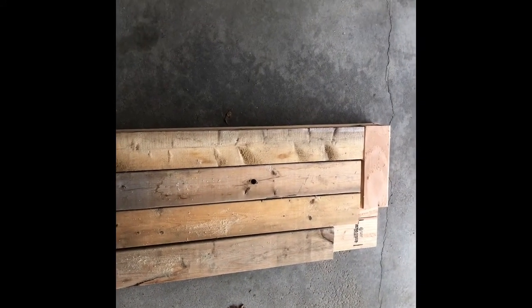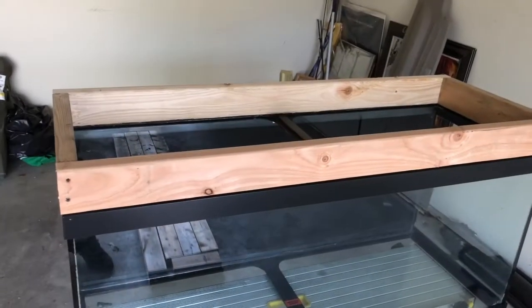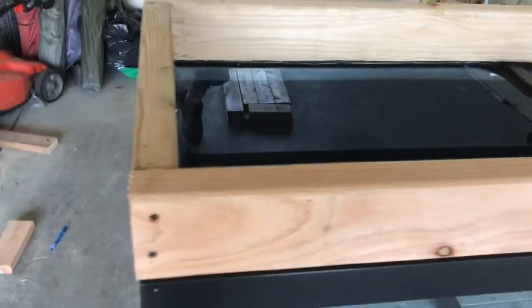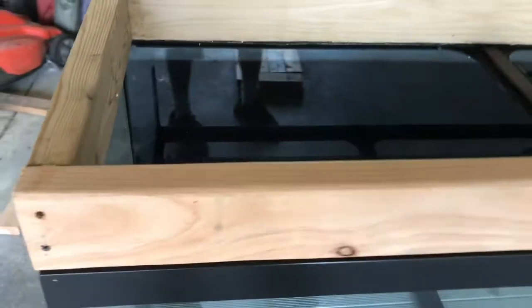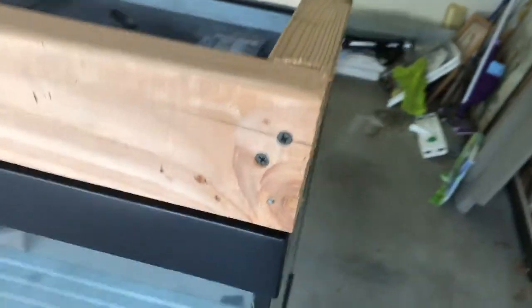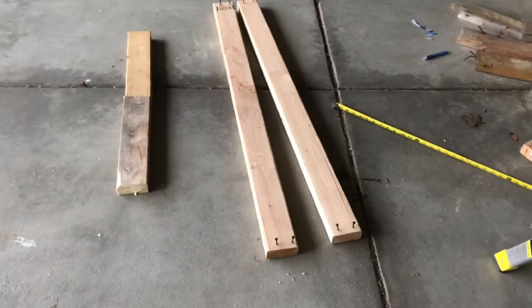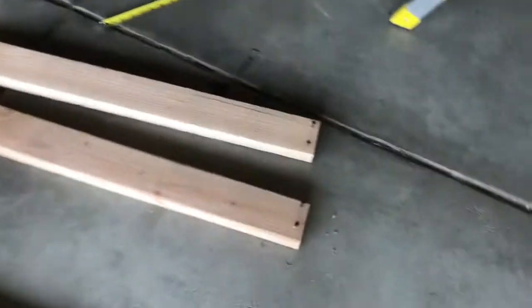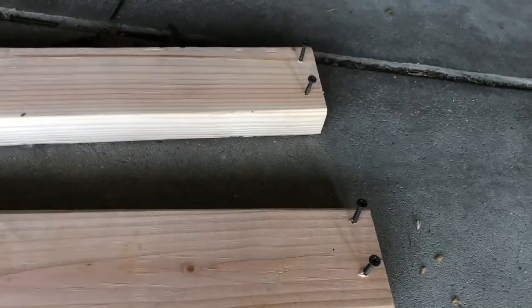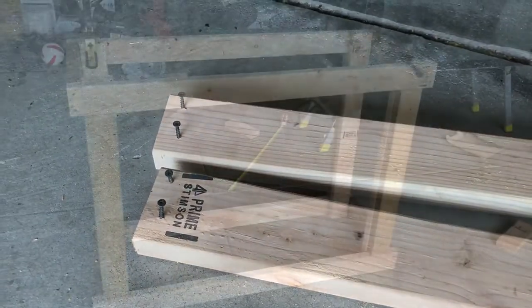So next thing I've got to do is assemble it — I'm going to be screwing it together and gluing it. Got the first top rail done, and I just placed it over my tank so you could see how it lines up. You can see it fits really nice, just a slight bit over, but that's what you want — you don't want to go under. So I'm going to assemble the next part of the frame. A little trick I use is I pre-drill my screws so that when I line everything up, I just go and it's a lot quicker.